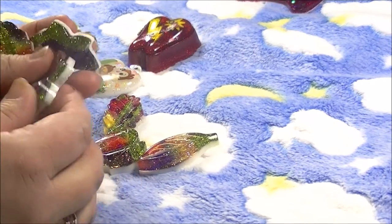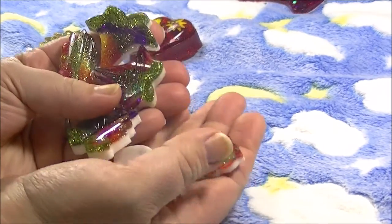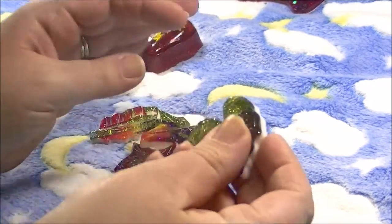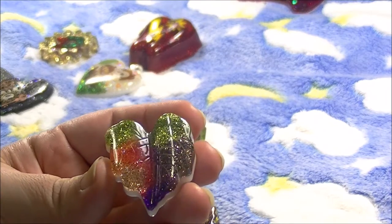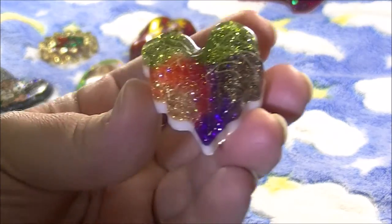I found this mold, believe it or not, it's a chocolate mold at Hobby Lobby. And these pieces are not glazed. These are straight how they are out of the mold. So pretty shiny, and I like that they had some etching in the mold to give the veins of the leaves.